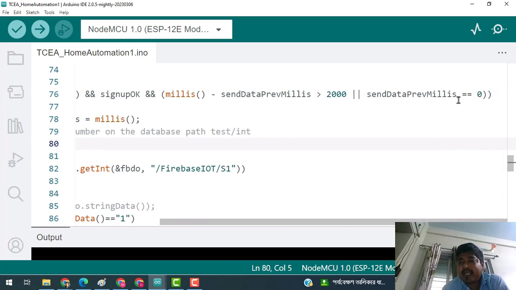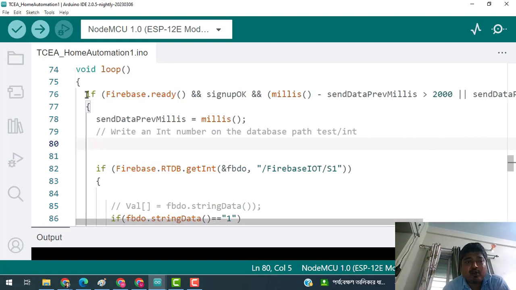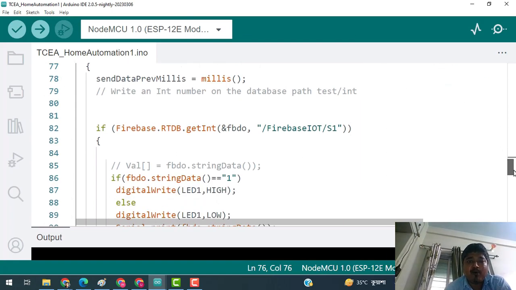Or if sendMillis is equal to 0, that is if we first enter this section, this if will communicate. Actually this is required because if we communicate very quickly with our Firebase, as it is a free Firebase, there may be some delay. So every 2 seconds we check our Firebase data and update. After 2 seconds, update: send previous millis to millis, that is the current counter time.